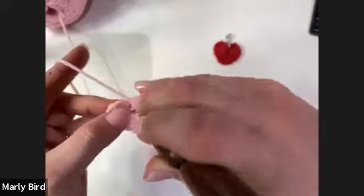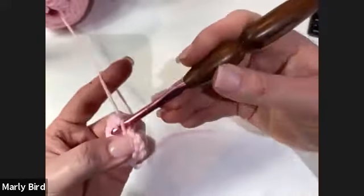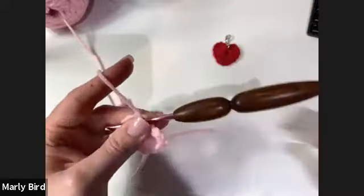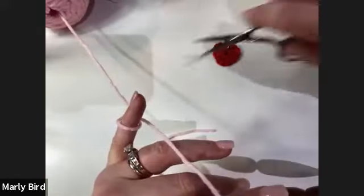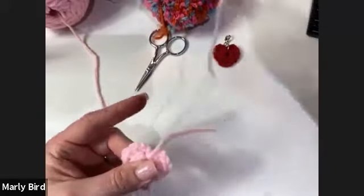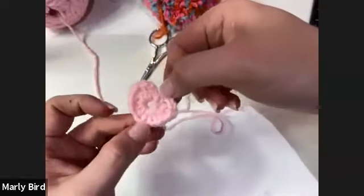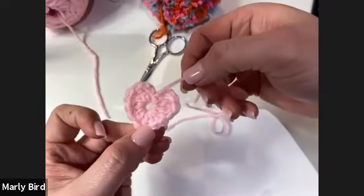You come down here to this ring and you'll do a slip stitch. So I yarn over, pull up a loop and pull that loop through. Grab your scissors, cut yourself a nice long tail and give that a pull. Now, as it stands right there, it looks like a heart, right?